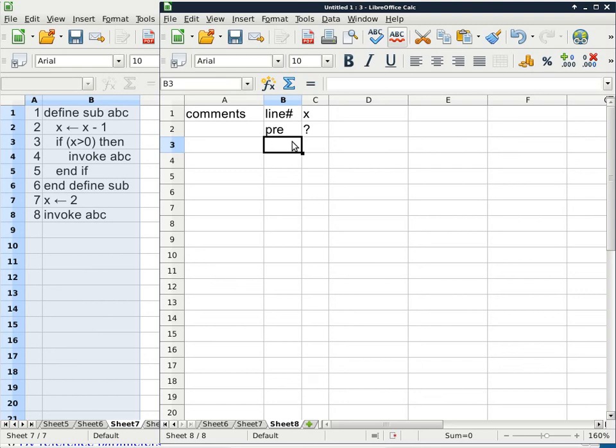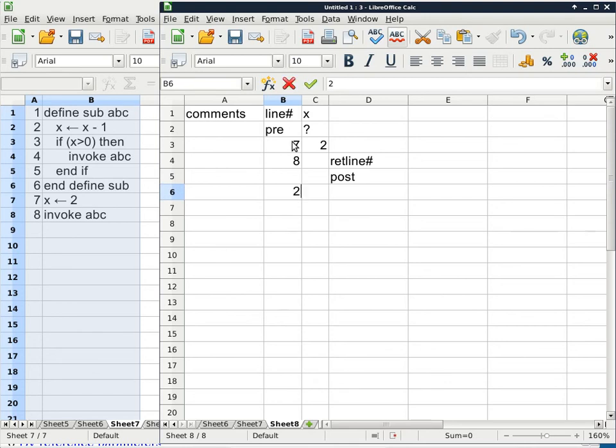So we start execution on which line again? Which line is the first out of the definition of a subroutine? Line 7. On line 7, x gets initialized to 2. On line 8, we invoke a subroutine. Same boring 2 steps. Allocate the leftmost available column, label it return line number, and remember where we're supposed to go back to. In this case, we're supposed to go back to post because line 8 is the last line of the entire program. And then we continue execution in the subroutine.